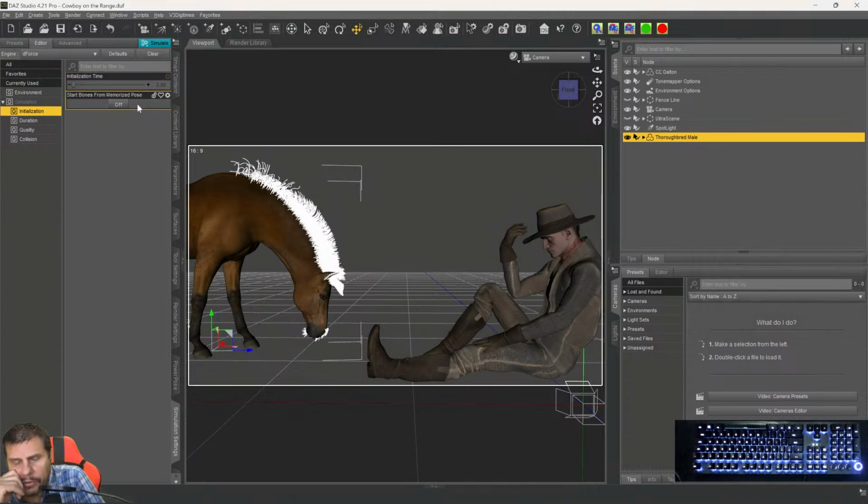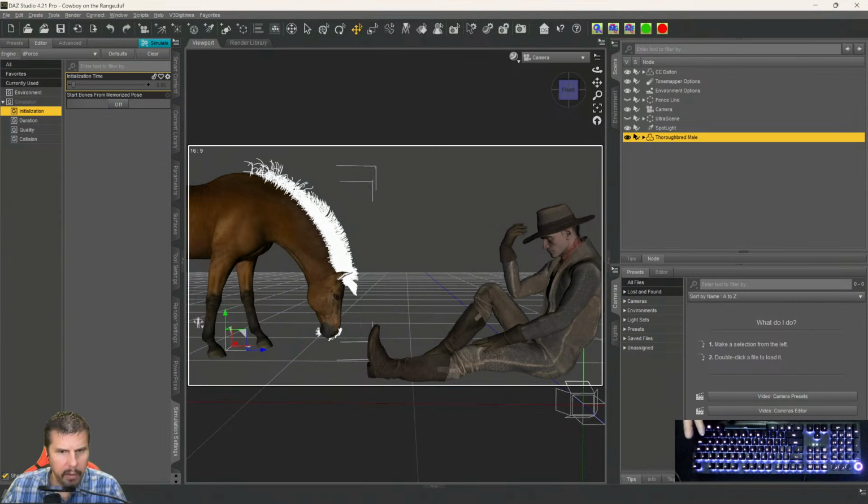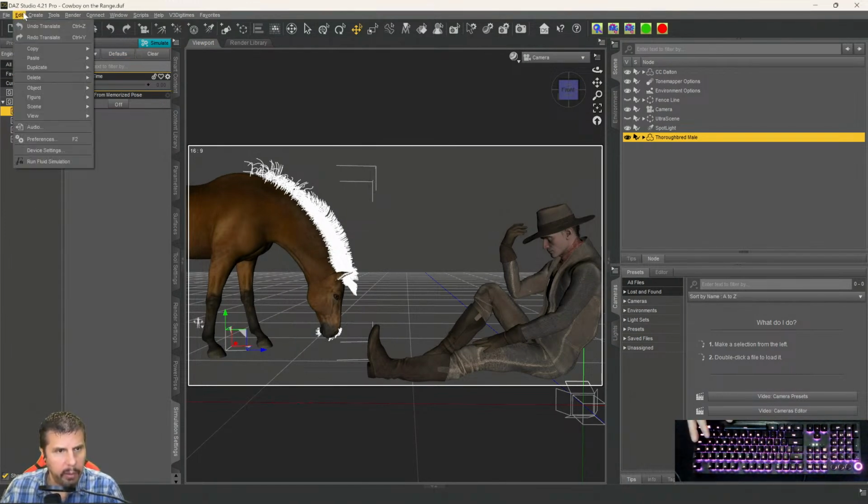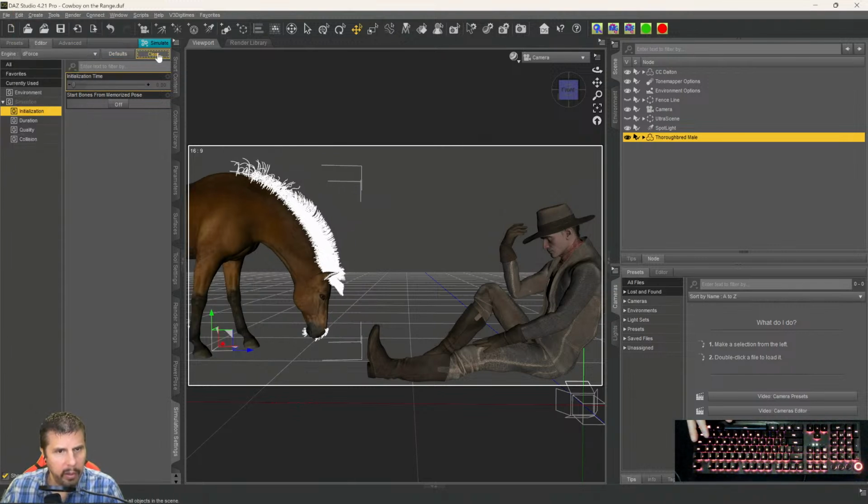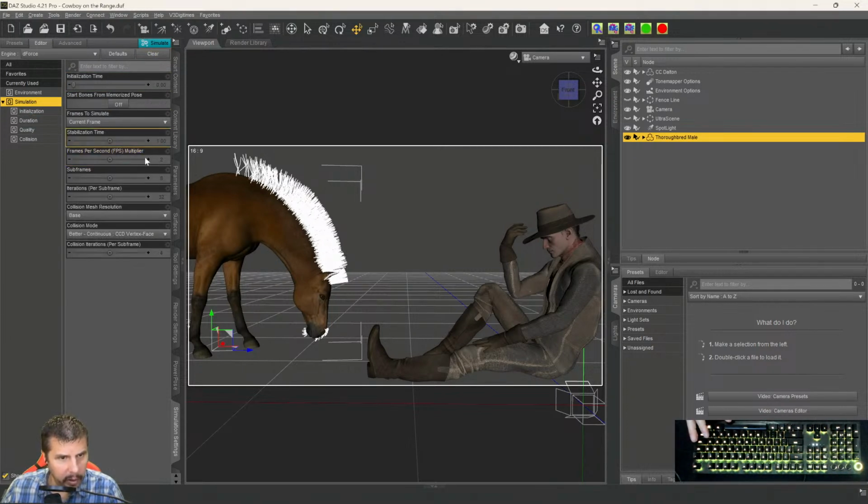Somebody said I could change the gravity, so we're going to try that. Z. Okay, I didn't want to do that. Edit, redo, translate. Clear that. Okay, what if we go into our simulation? Where's gravity? Initialization time. Stabilization time.